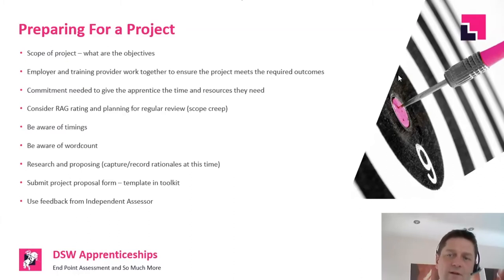There needs to be a real commitment, particularly from the apprentice's employer, that they understand they need to give the apprentice the time and resources they need to do the project and write up the report. We do see instances — it's particularly difficult due to the pandemic — where it's tempting for an employer to say 'sorry, we've got too much to do today,' and before you know it the apprentice is trying to write up the project report in a single day. That's not fair on the apprentice. Having a firm commitment and review points up front helps tackle that.